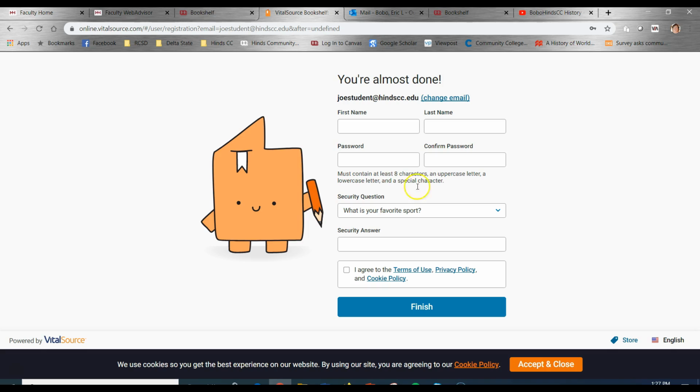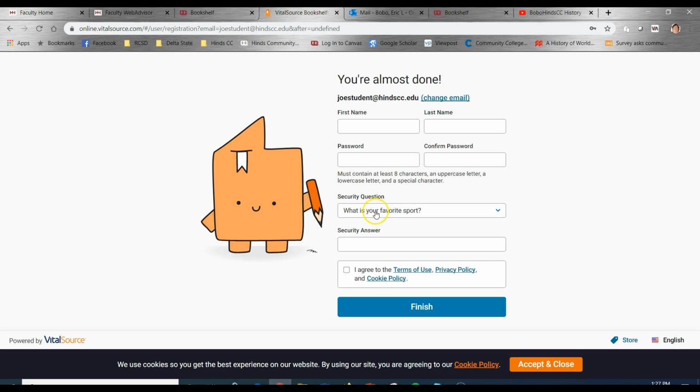So put your first name, your last name, and create a password that you can remember. Your Heinz password, the default password, will work for this, so you can always use that one, or you can just make up one that you are familiar with. It doesn't matter, but you have to make sure that it conforms to all of these requirements. It must have, for example, 8 characters, an uppercase letter or lowercase letter, and a special character.